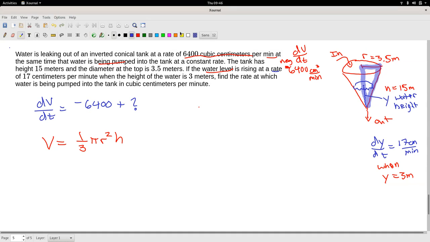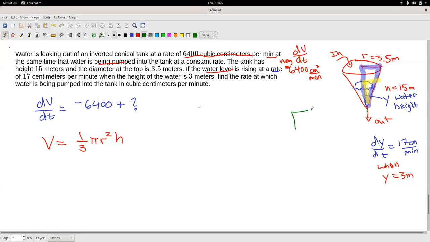And inside this right triangle, let's see, here's my highlighter. The radius is always proportional to the height, because the triangle is always the same shape, right? The angles inside there always stay the same. So let me think about that for a second. Let's use a different color. So we need to get rid of one of these variables. We want to keep h, we need to get rid of r. So what's the relationship between h and r here?